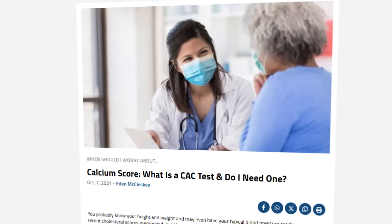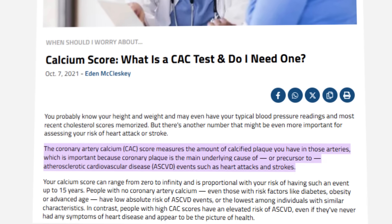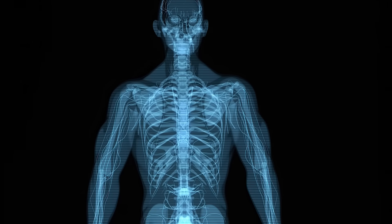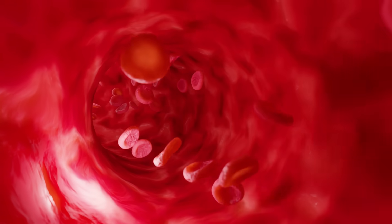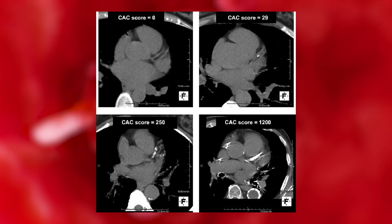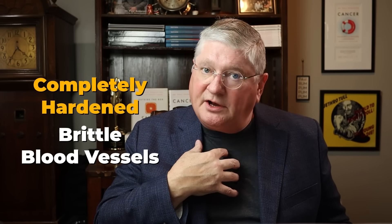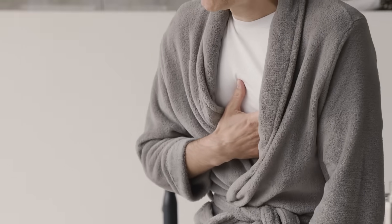They invented the coronary artery calcification score as a way to use imaging and say that artery on your heart has this much calcium, this artery has twice as much, this artery doesn't have any. They picked calcium because it's easy to see with imaging — just like taking an x-ray of your bones, you see the minerals. The CAC procedure is tuned to the heart and the hard blood vessels, and it tells the imaging software how much calcification is present in the important blood vessels feeding the heart. We don't want completely hardened, brittle coronary arteries, because the heart needs lots of blood, and it might not get any during a myocardial infarction.